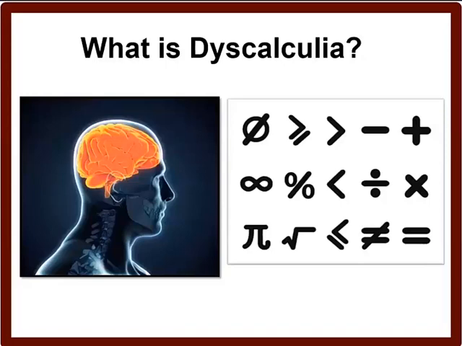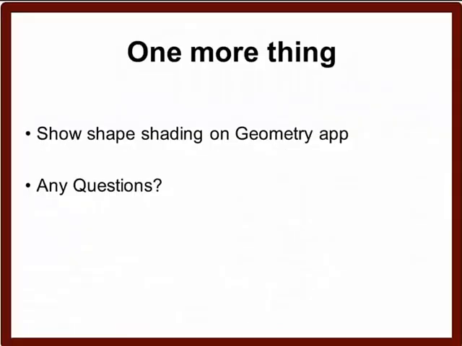And Rosa says, is there a test to test for dyscalculia? Let's talk about that at the end if we have time, Rosa. There's a long answer to that. Okay. And there is, Mark, you're right. But let's just talk about that briefly. I don't know how I'm doing on time. How am I doing on time, Krista? You have 4 minutes. Okay, all right. So I've got to move here.